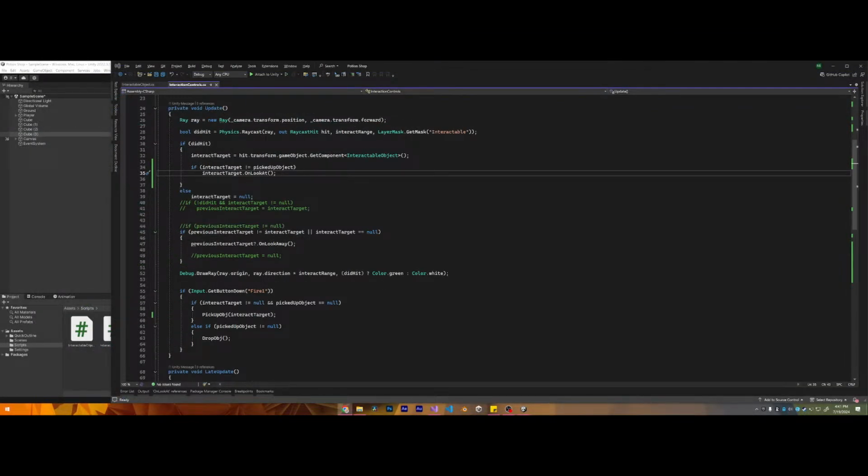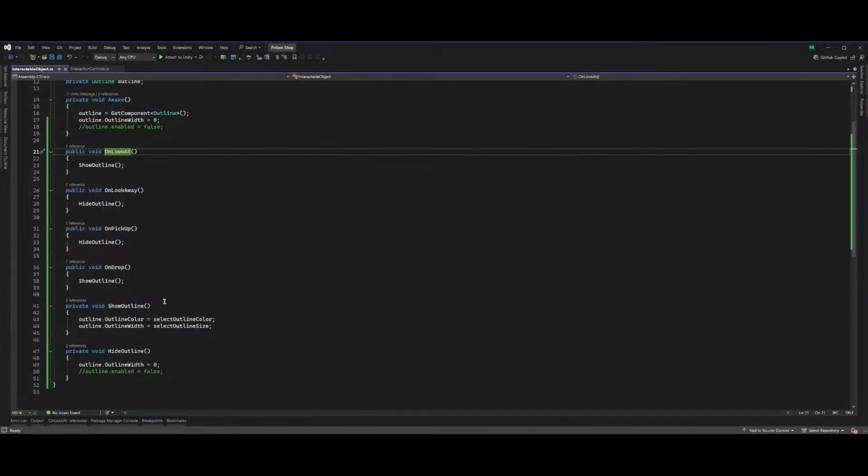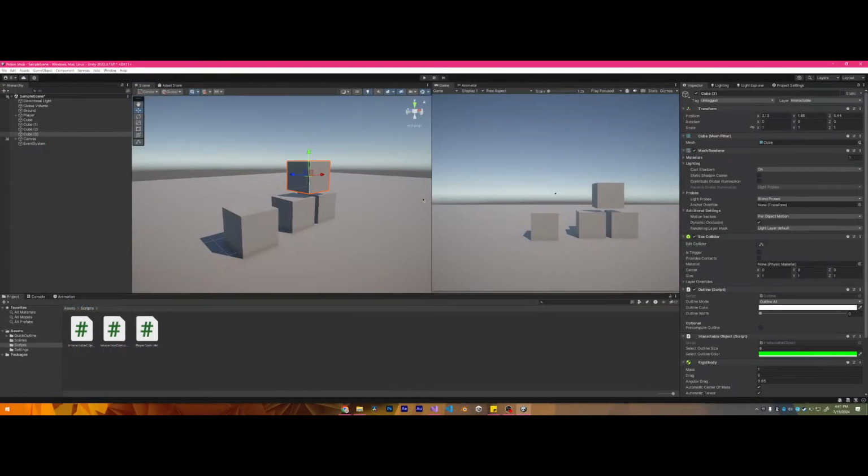Don't show outlines on other objects. Let me pick up. Layer. Okay. Technically, I could just put it on any layer because I'm already filtering it to only interactable. But just in case.